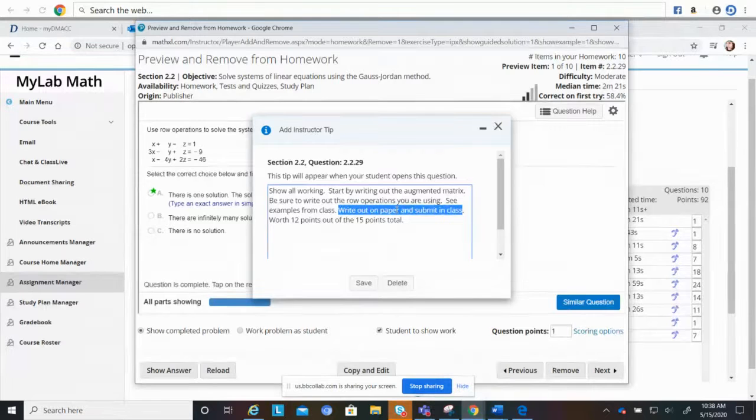Now, if it's COVID-19 and you're meeting virtually, or if you are teaching this class online, then they can't submit in class. But what you can have the students do is take a photo of their working using the Cam Scanner app. They then email an image to themselves.